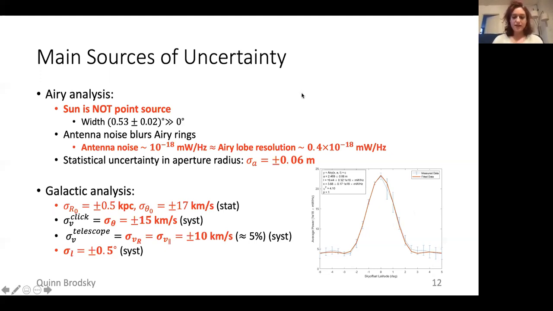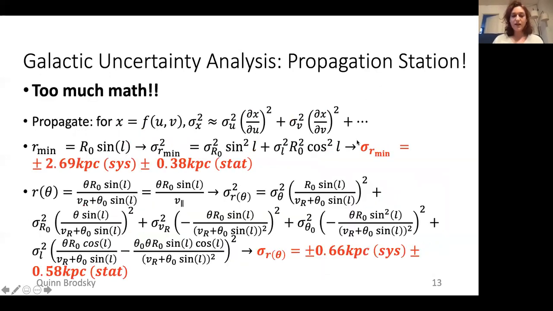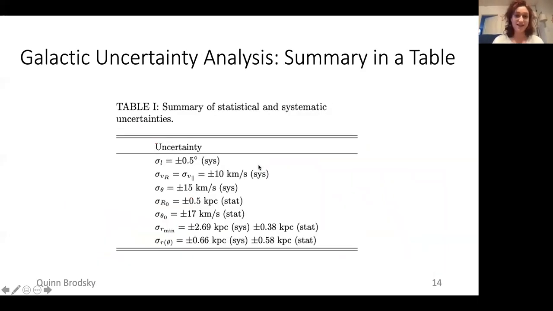For the galactic analysis, the main contributions for our uncertainty are the reported uncertainties and constants r-naught and theta-naught, and we also have the uncertainty in the method that we use to find the velocities. There's also a systematic uncertainty from the telescope itself in the reported values of the velocities in the galactic longitudes, which I've reported here. For the galactic analysis, there are so many equations that we have to deal with, so we have to propagate these errors into all of these things, but I will not bore you with that. I've summarized all the uncertainties in a nice little table here, so that you just get to look at the numbers, not all of the gross math.